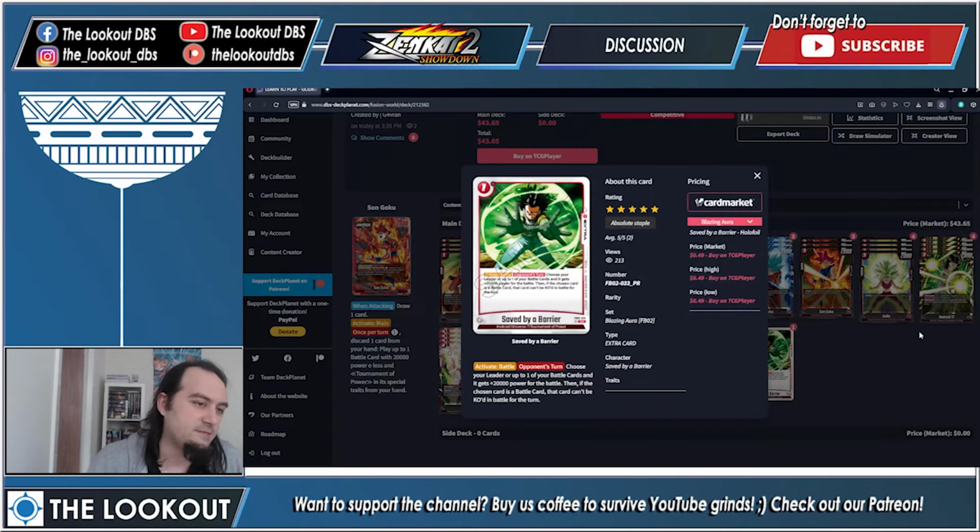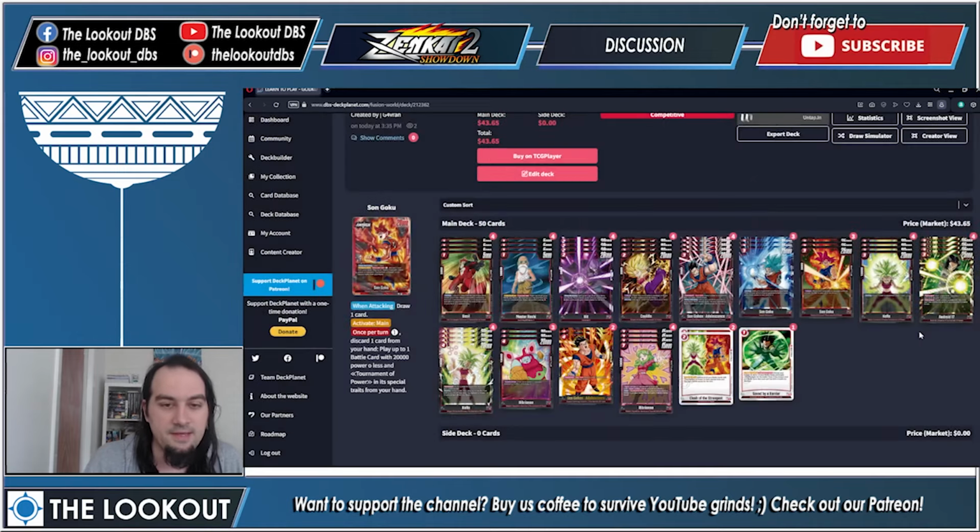And one of these, now why Saved by the Barrier? Only for one specific reason. On your opponent's turn for 1 energy, you choose one of your battle cards and you give it plus 20k for the battle. Then if the chosen card is a battle card, that card can't be KO'd in battle for the turn. It's just for the yellow matchup.